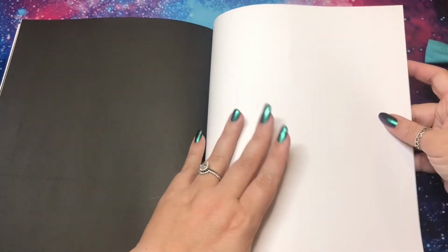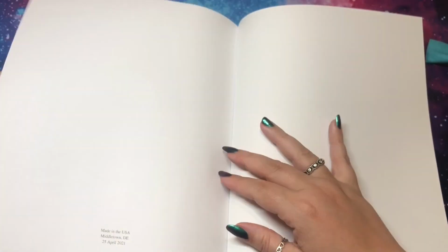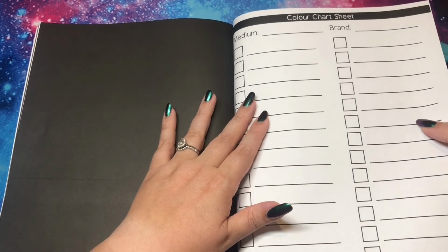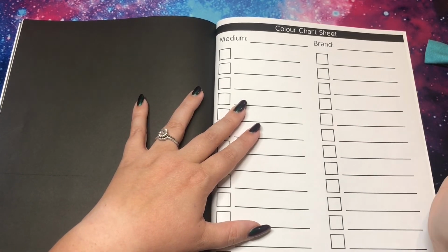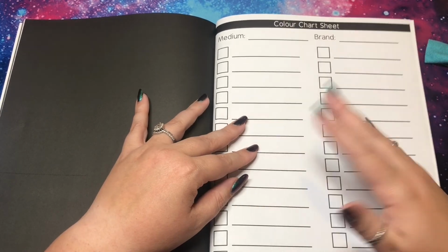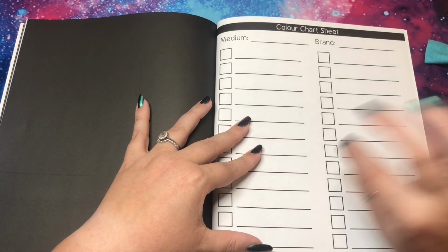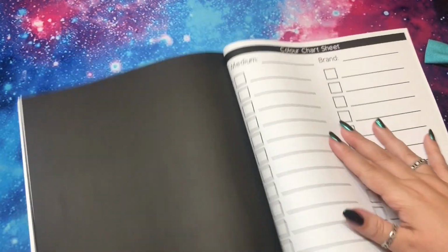What I recently realized, and I don't know if this is just me, but if you ever forget a blotter page, you could totally just tear these out and use those as your blotter page. Perfect. And also, you can use your color charts as your blotter pages. Or what I've done too recently is if you're going to go to like a Blick store, you could always cut your color chart out and bring it in as your tester in stores. So those are some things that I have learned.